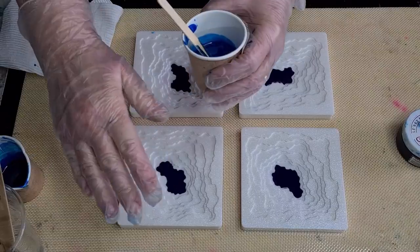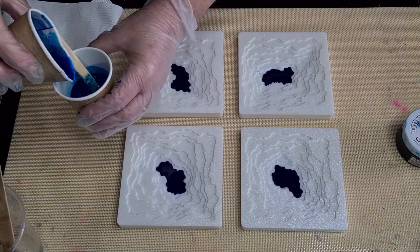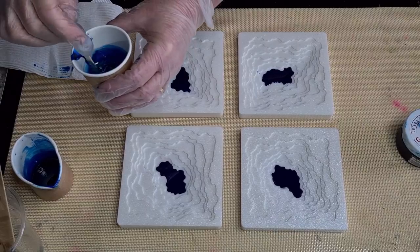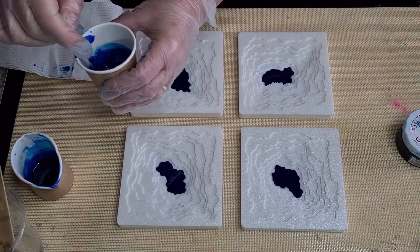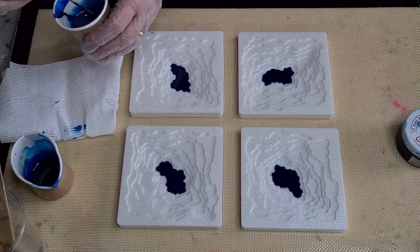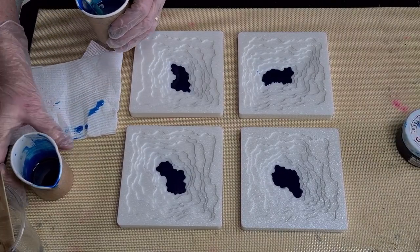So you've got to remember, we're going to get lighter and lighter as we get up. So I don't want to have it too light because I want to save that for the higher levels. But yeah, I don't want to waste that blue resin that I've already mixed up, so you might as well just do that, hey. And then you can have a little look at it, see how it's doing. So that's still quite light, isn't it?